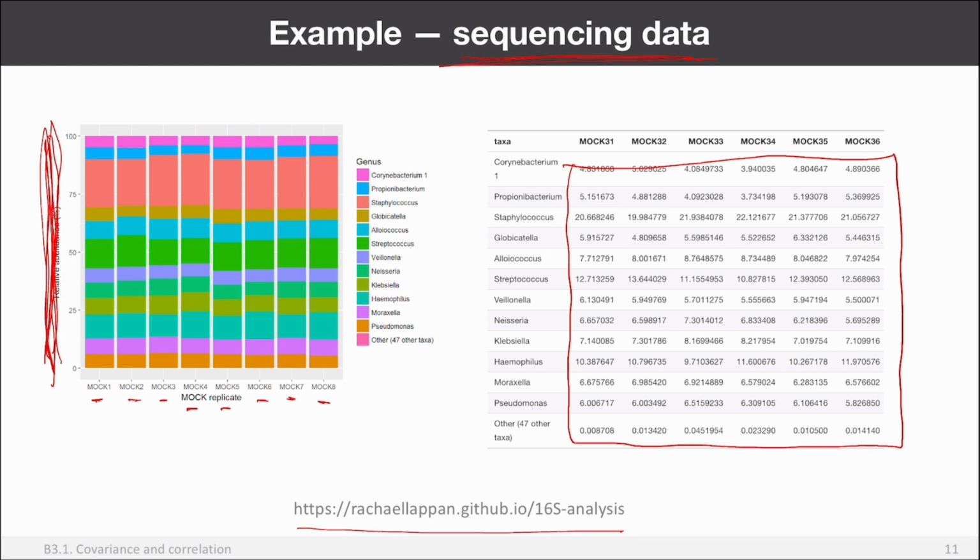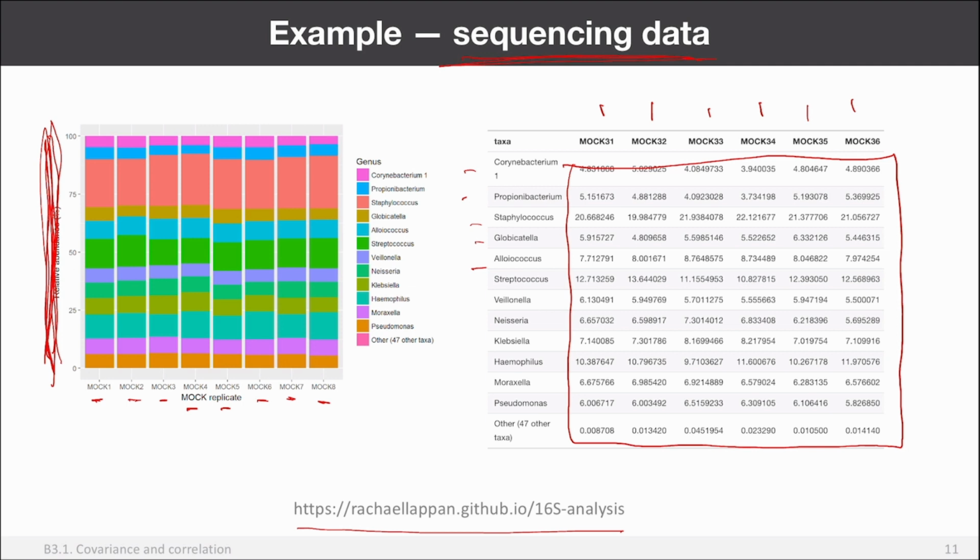So you still can use matrices to represent it. But look, most of the time, sequencing data has variables as rows and individuals as columns. So you need to transpose it. You need to swap the rows and the columns if you want to use the procedures that we are going to discuss in block number 3. Remember that everything I'm going to talk about in block number 3 will assume that you have individuals as rows and variables as columns, but it's easy to swap these rows and columns.